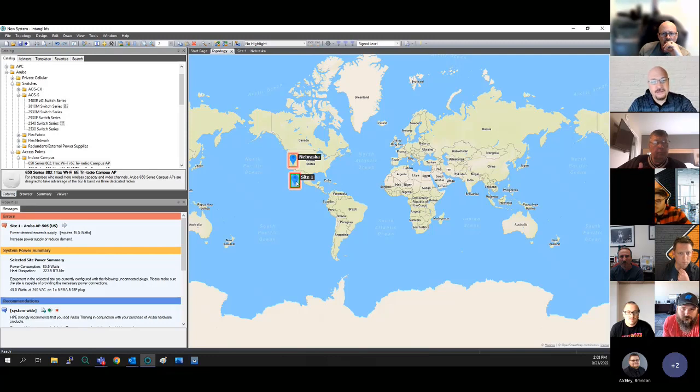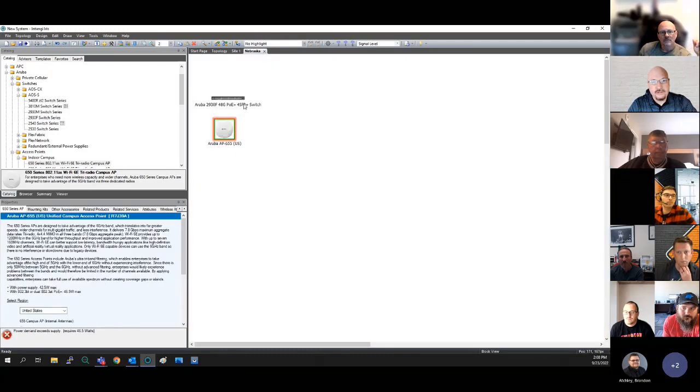Oftentimes at branch offices, you can have a standardized solution that gets rolled out to more than one site. Let's suggest that this Ethernet switch and this access point is what I'm going to duplicate across multiple sites.